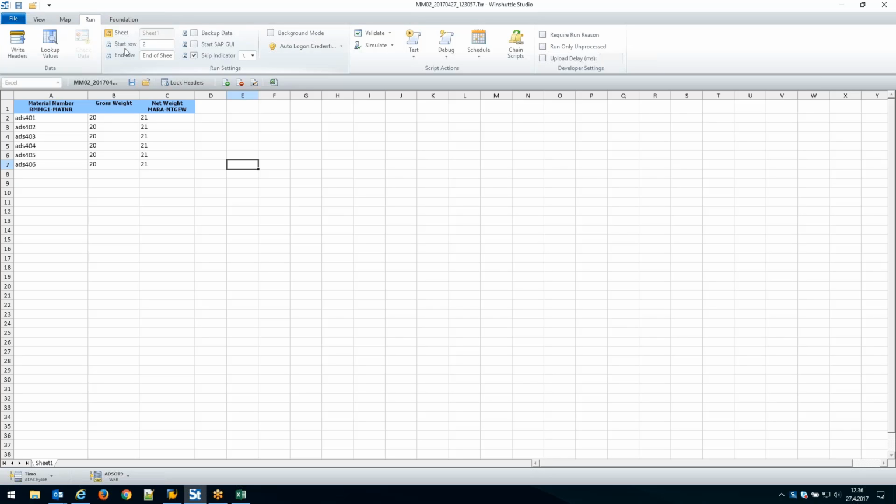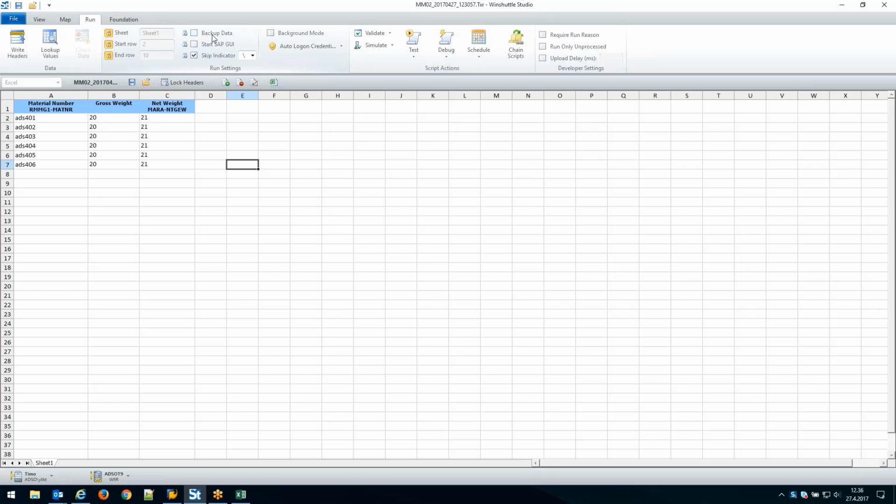You can lock, for instance, that this script is only using sheet 1 and it always has to start from row 2. And if you're using a specific end row, for instance, if I said that we are only allowed to run rows 2 through 10, I could lock these here. Once I publish this, the runner user who opens this template in Excel will not be able to change these. So this gives the developer more control over the template. They can lock certain things to make sure that the users don't accidentally modify these.